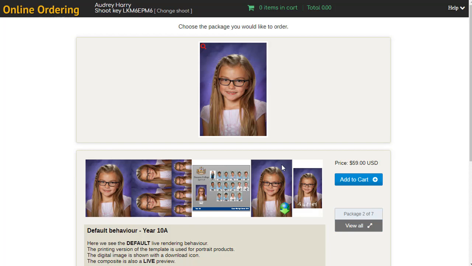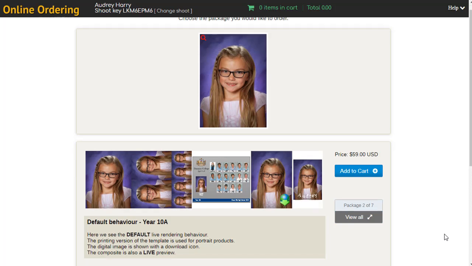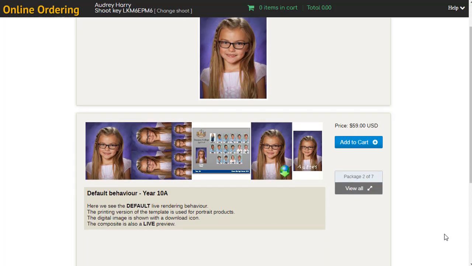And you can see her image has been placed inside the templates. On the left, we've got her templates for her portrait products, and we've got her real composite this time, not just a static preview of a composite, digital download product. And the one on the right is a bit of a mystery, that one with her little name on it. That is actually the template that will be used for her water bottle. One of the products is a drink bottle.